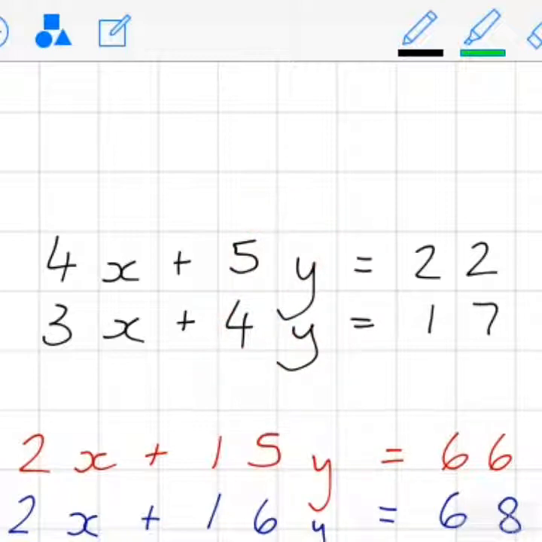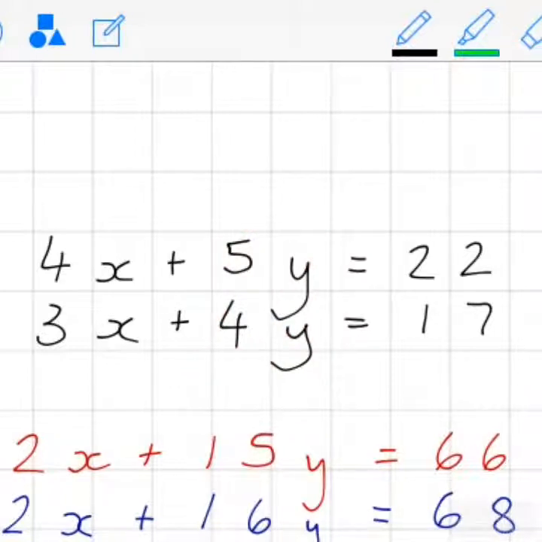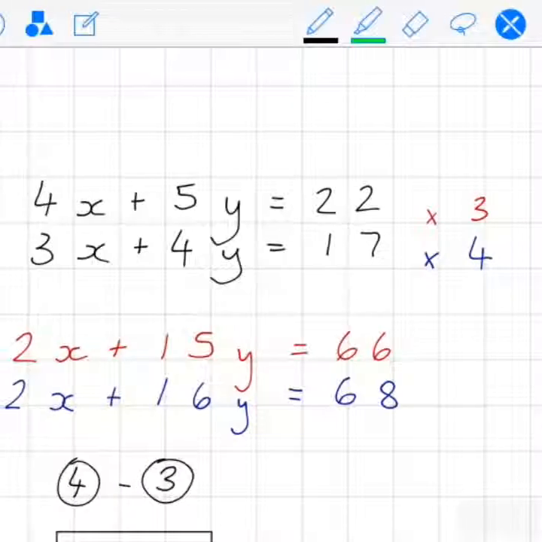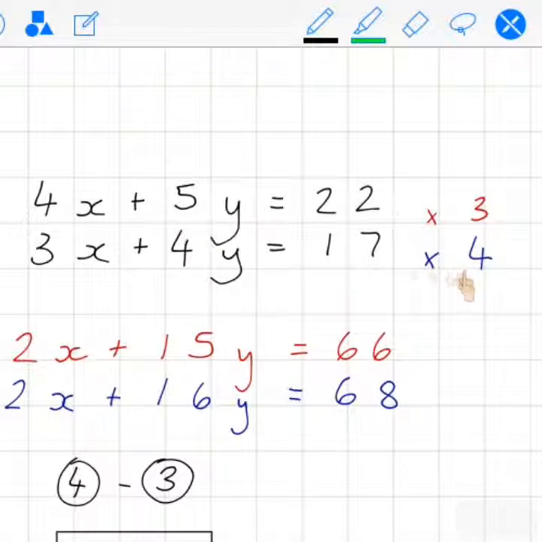So I decided to multiply by opposite coefficients to the question. So you'll see here I had a 3. Well, here I times by 3, but it was like the opposite one over here. And this 4 here I times by 4 here. So again it was like by the opposite over here.